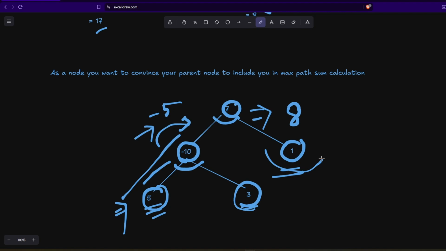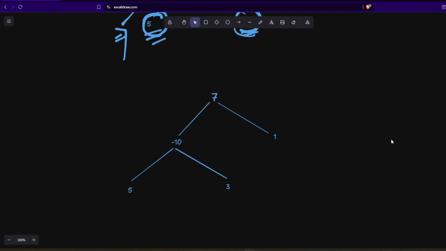So let's take the same example with a more fresh perspective, and two of the main things that we decided that we need to get are the max upward gain, or the max upward value that we want to pass, and the best path so far for a given node.